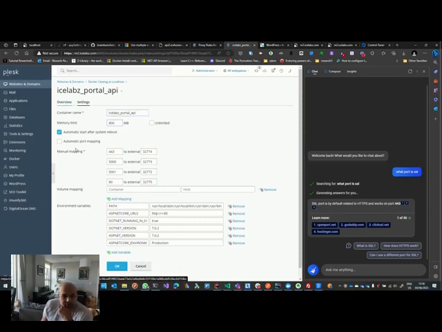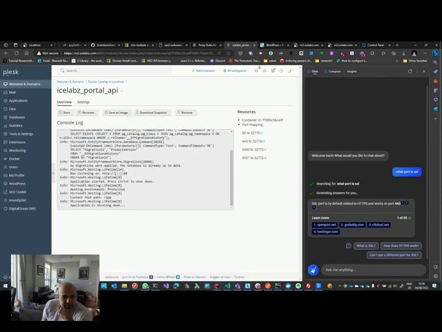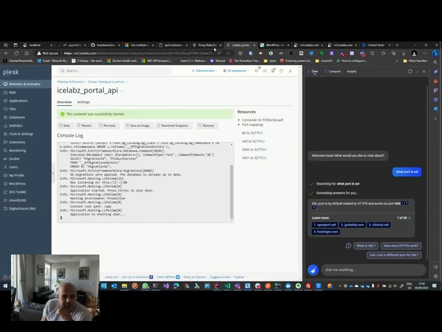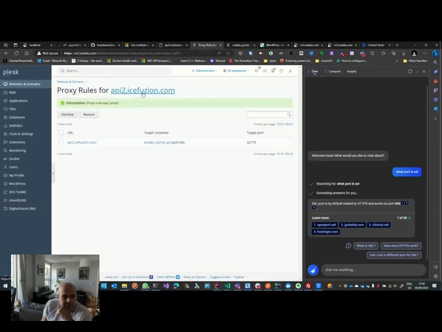What you'll then do is make sure you disable the automatic port mapping so you can assign a value to your port 80. Now you go back to the overview. I normally just click recreate so that it reloads the latest image into your Docker. Once you click start, let's say you've got a new API here.